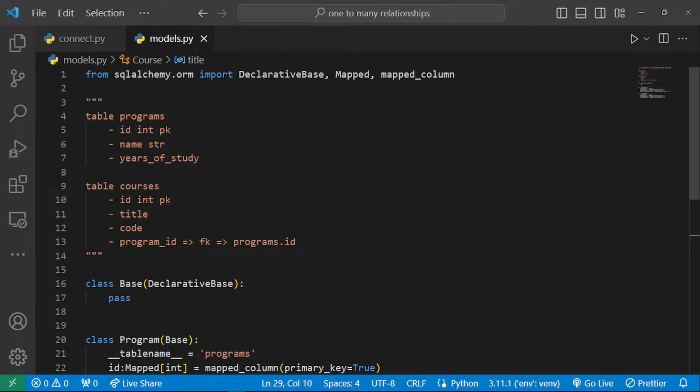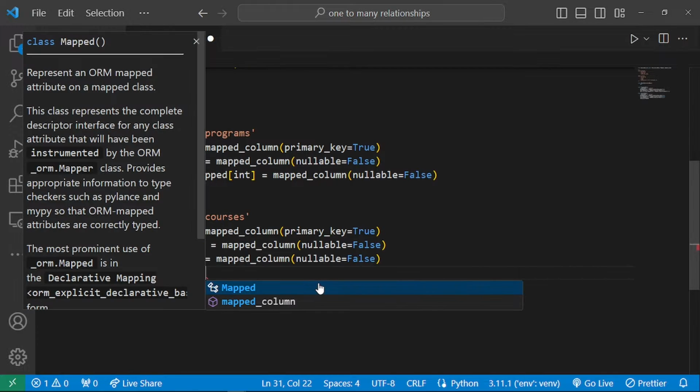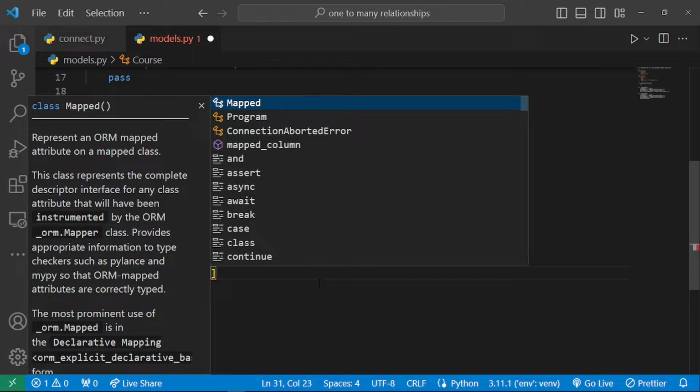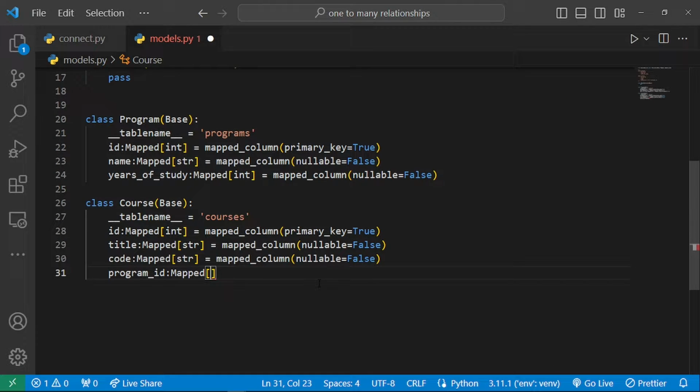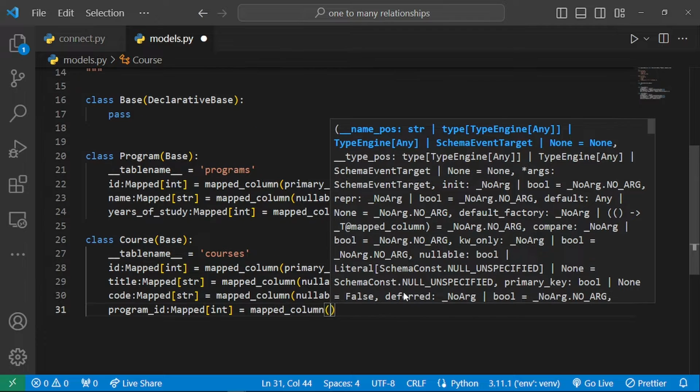But one other field that we have, which is actually one of the most important fields, is going to be our foreign key. So to define our foreign key, we'll have to first of all specify the type of the foreign key. So we're going to come right here down below the code and say program ID is going to be a Mapped. And in this case, we'll have to specify which type of keys this is going to be. So this is going to be our Mapped integer, and this will be equal to a mapped_column still. And in here, we shall have to define that this is going to be a foreign key to a certain table. So to do that, we're going to access the ForeignKey class that's present within SQLAlchemy.